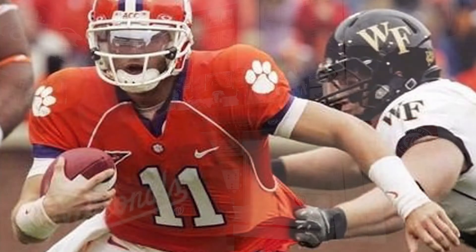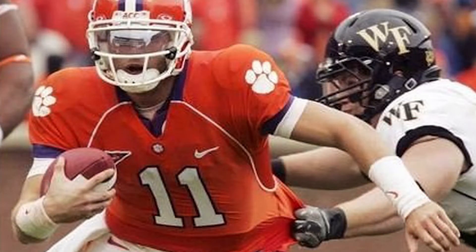Asheville also had an outfielder named Kyle Parker — I don't know how many of you are familiar with him, but I think he made it as high as Triple-A for Colorado and he also played quarterback for Clemson University. At the time, Russell Wilson had just finished his junior year at NC State as their quarterback, so we had two ACC quarterbacks on this team, which we thought was really interesting.